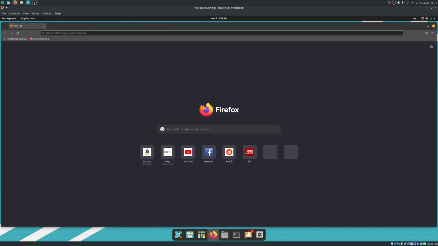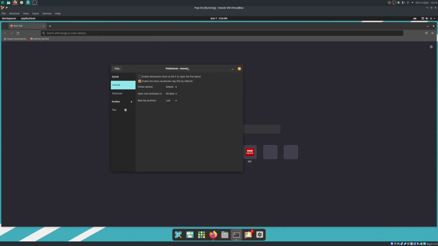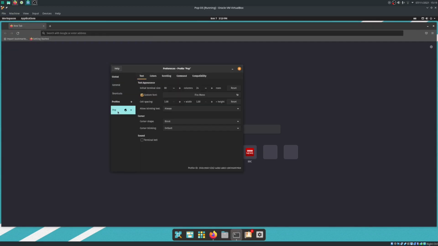It's leaving a gap down here because we chose to have the dock centered and to get rid of all of the unnecessary space. But what you can do with this dock at the bottom is you can make it so it will disappear when your mouse cursor is not over it, so it's kind of hidden.